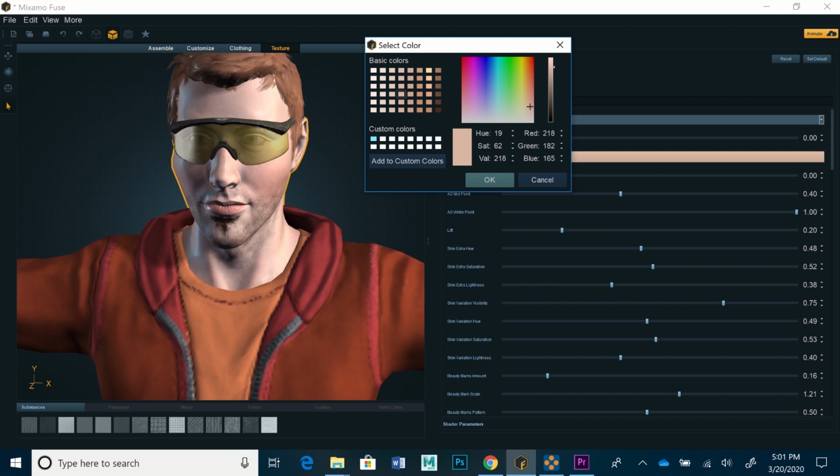And I think this is a surfer guy, so I think he actually would have a tan. And he might even have kind of a dark tan. So I could try different things here. I could adjust the value slider on the right here down to make it darker. So that looks like a darker tan, I think. And, you know, I'll say OK to that.